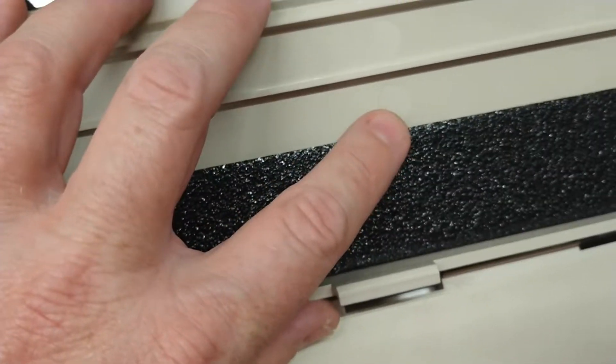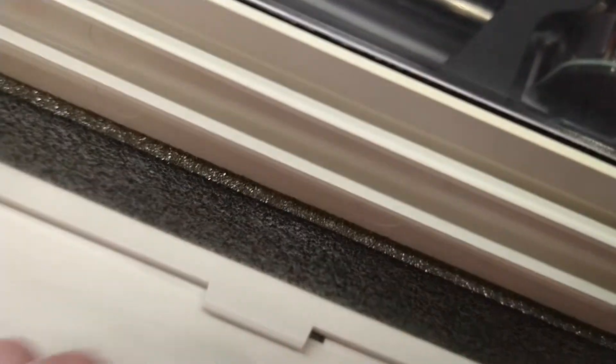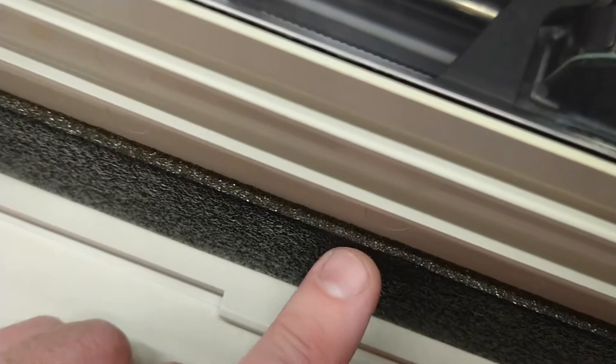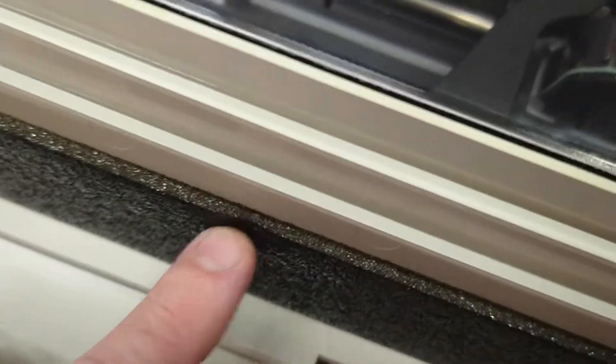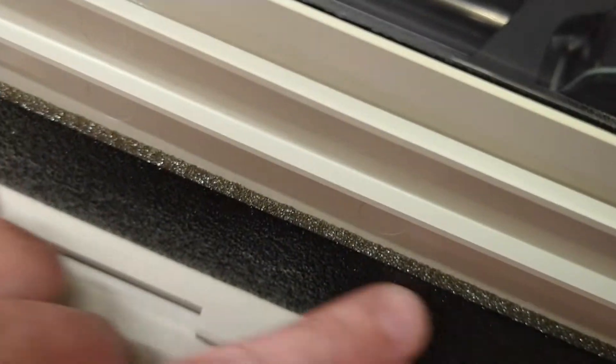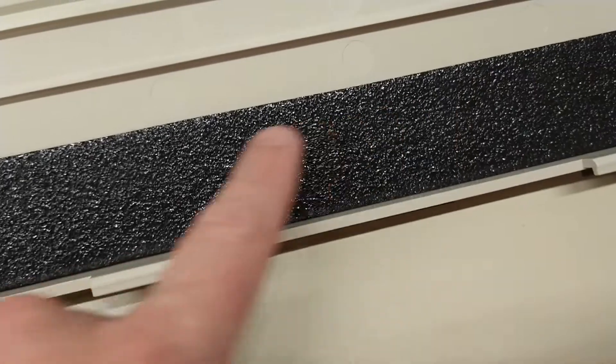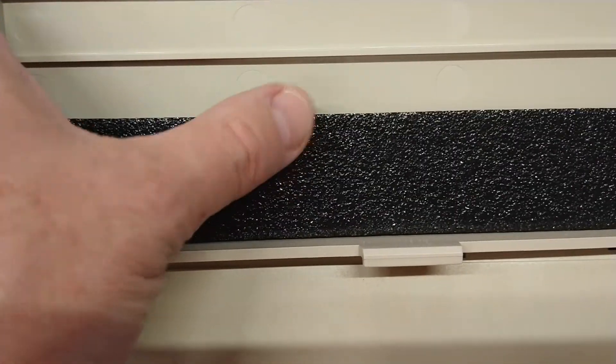It's still squishy. And it's a shame you can't feel this over video, but you can see it doesn't feel gooey, doesn't feel sticky — it has a good, I don't know what you'd call it, kind of feels like a vinyl, new vinyl texture on it. But this is a first.